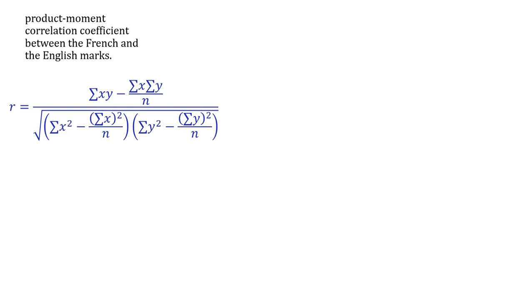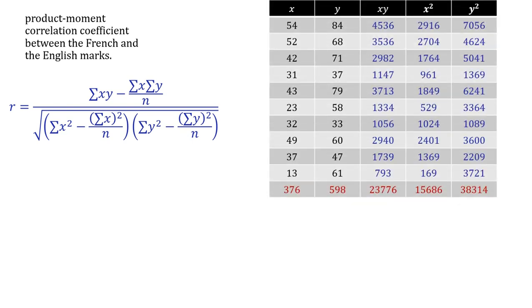Now to get this, we proceed by drawing a table which is already filled. So we have the x value. This x variable is what was given in the question, and so x was 54, 52, 42, and so on and so forth. Here we have the sum. The sum is everything in red. So the sum is 376 for all of this. You can also use your calculator to verify all this information. In case of any mistake, you can drop your questions in the comment section.